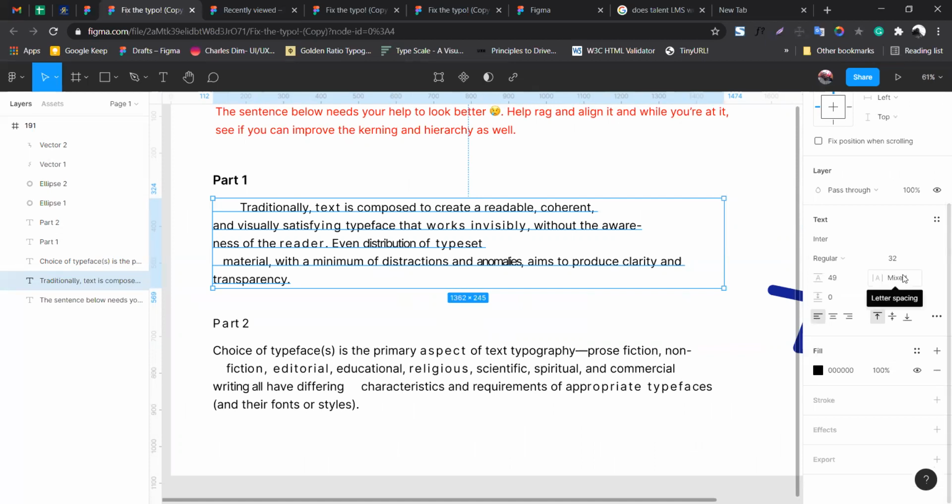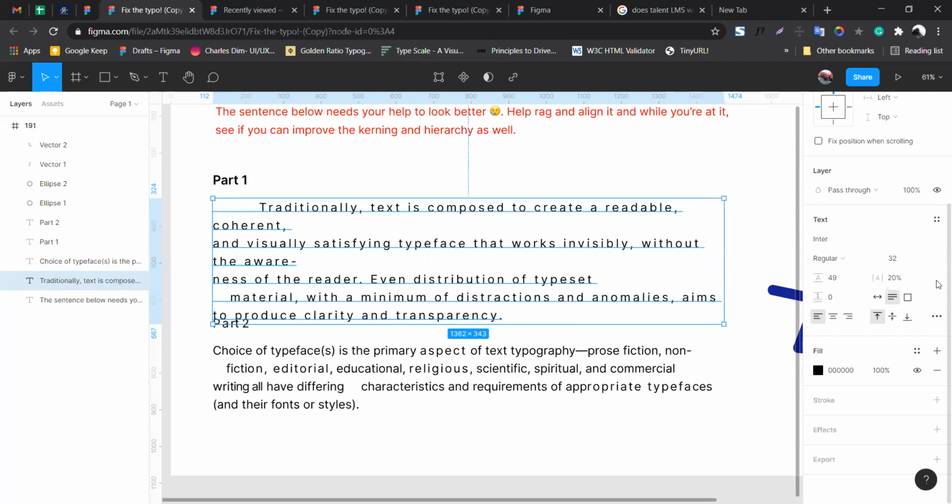So to fix this, I just need to click to select mixed. I hope everyone can still see my screen. Once I select mixed, I can just put in whatever value I want. If I put in 20, for example, all the words inside the text will have the same spacing. I saw a lot of people do this as well. They put too much kerning in the paragraph, there was a lot of space between the characters in the text. So I'm just going to take this down and bring it back to 0.